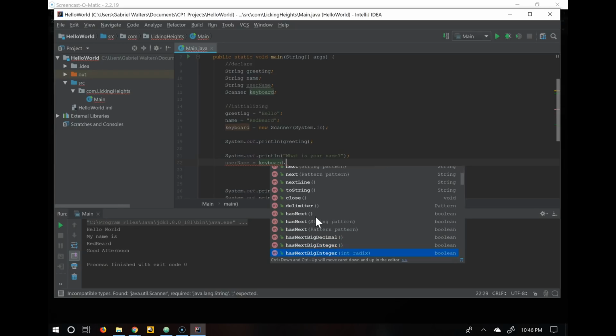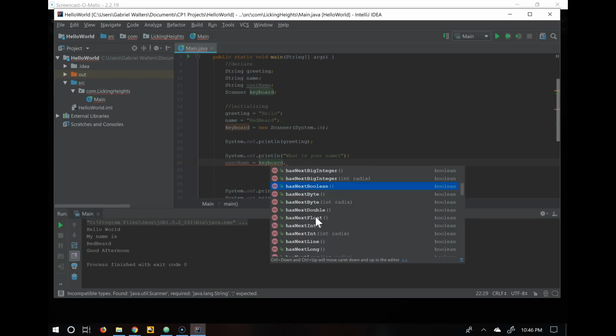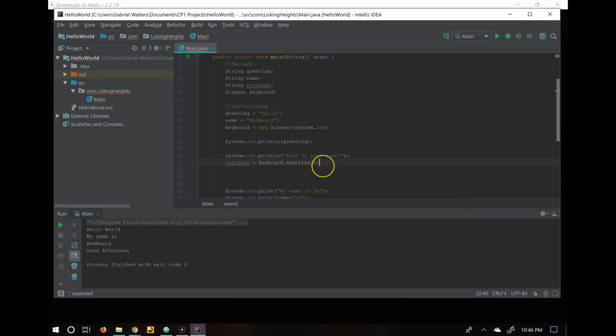The one that I want you guys to focus on right now, because I can look for if they type a number or they type a Boolean answer, I'm really looking for next line right here. So I select that. So whatever they type, the entire line that they type, once they click enter, it's going to get stored as username. Okay, so then I can use that and basically almost have a conversation with them.